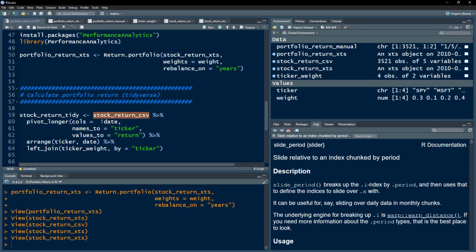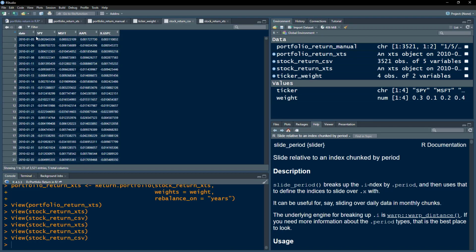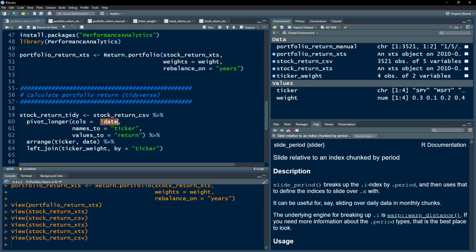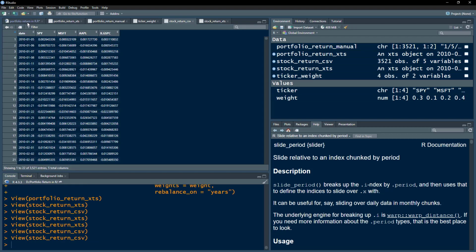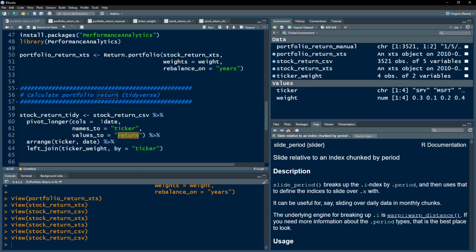So we take this data frame and convert it into a longer format where the columns exclude the date column. The column names would be converted into a column called ticker. The values would be converted into a column called returns.